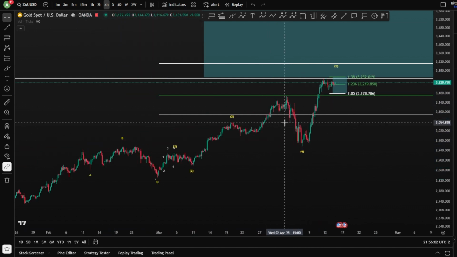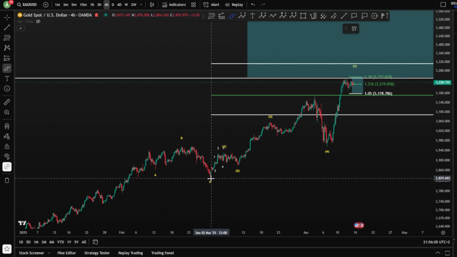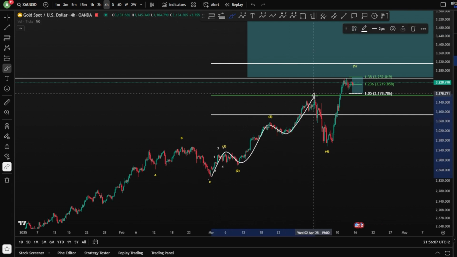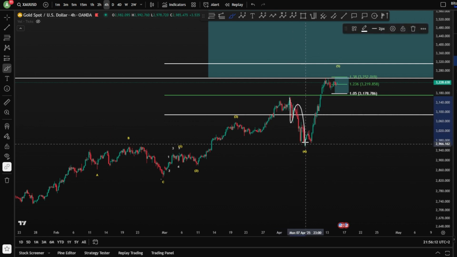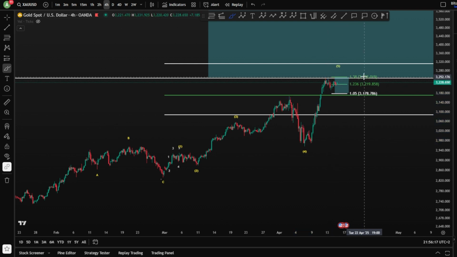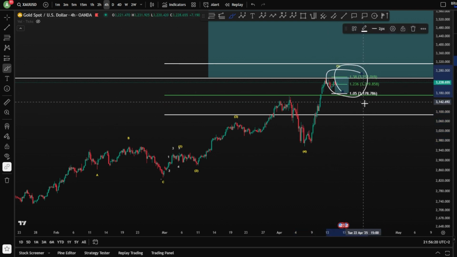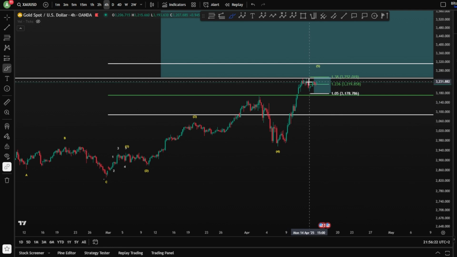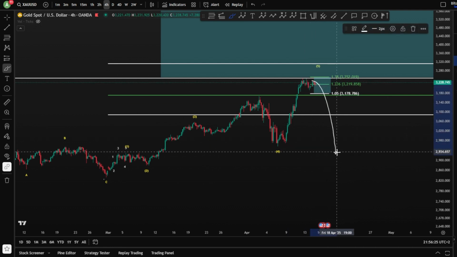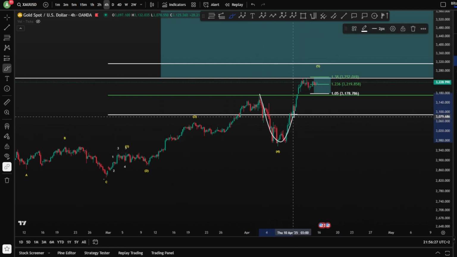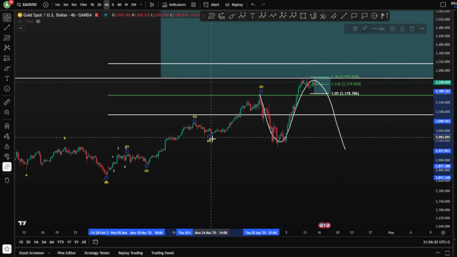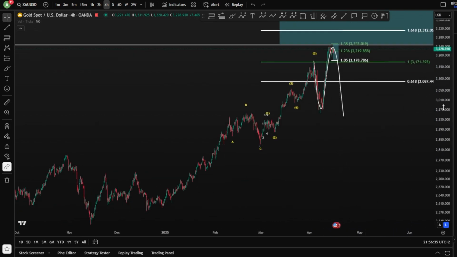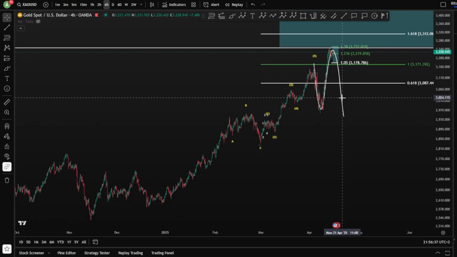So what I'm looking at here, because there is a potential that you finish a 1, 2, 3, 4, and a 5 already here, it is very possible that you have also an A, 3 waves down, and you got a wave B, a very strong wave B toward the upside, which might reach the 1.38, 1.23, and then you get a wave C toward the downside again as a corrective wave. A, B, and a C, and your wave 5 has stopped already there. A possible scenario as well, so we have to be careful with it.